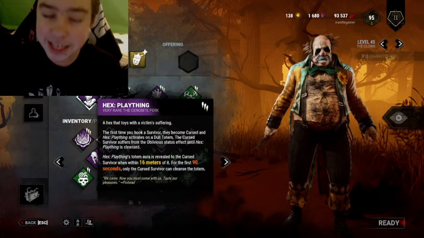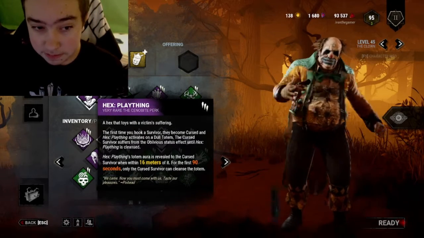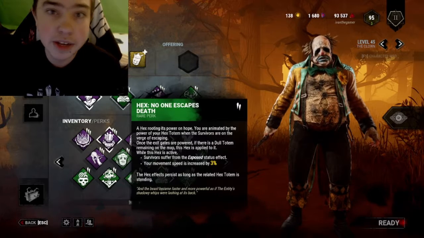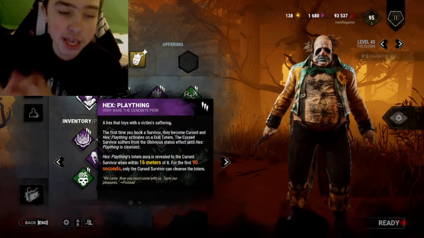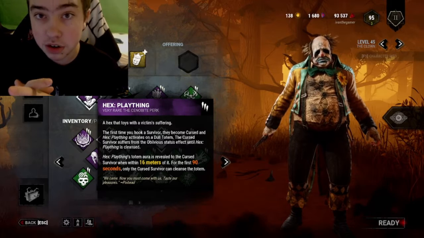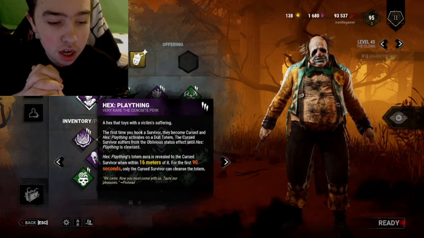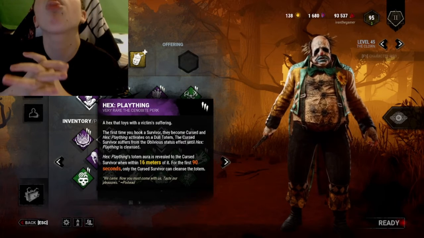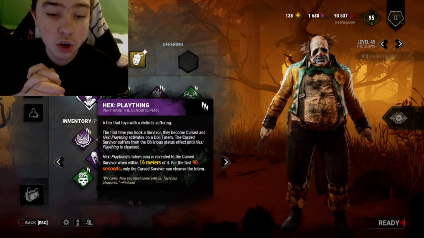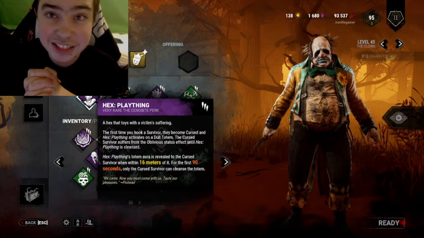So you guys might be thinking, well, Ivan, why are you running Hex Plaything and No Ed? Well, Plaything, basically, this is a totem build, trying to protect my Noed. What Plaything does is its aura is revealed to the cursed survivor. Hex Plaything's totem aura is revealed to the cursed survivor when within 16 meters of it. So whenever they're in the range of it, for the first 90 seconds, only the cursed survivor can cleanse the totem.